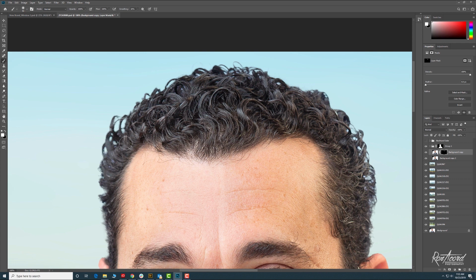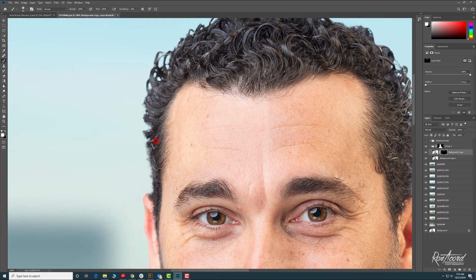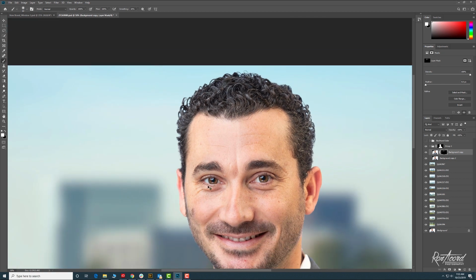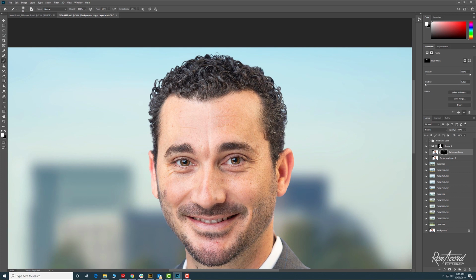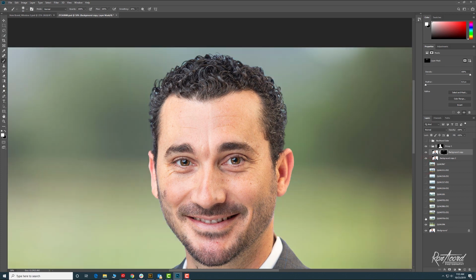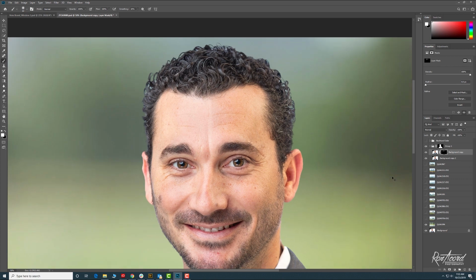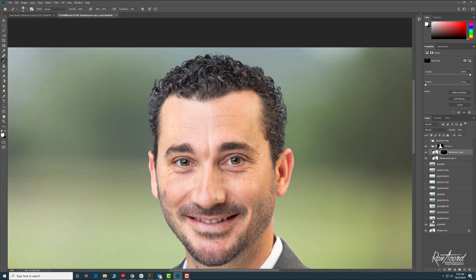You just kind of paint it back so it gets rid of some blurring and adds some of that detail back. When these images are small, like a thumbnail, you're not even going to notice anyway, but it's just nice to be able to paint that detail back. And look at that, the hair is pretty much blended in. So if I change my background, you'll see a little bit there, but not too bad. I could do further cleaning up, and if I had wanted to use this background, I could.